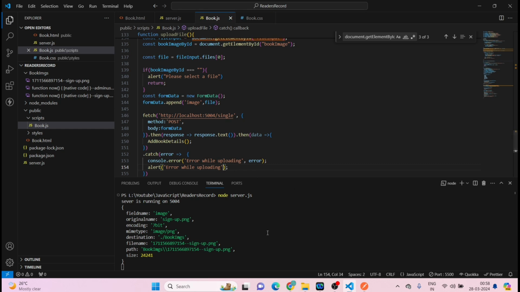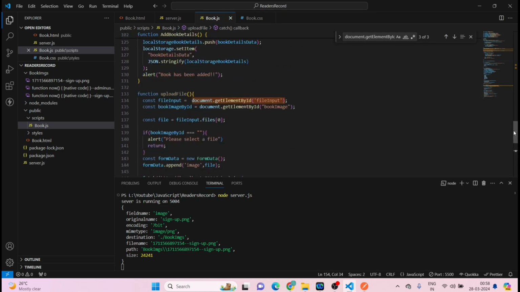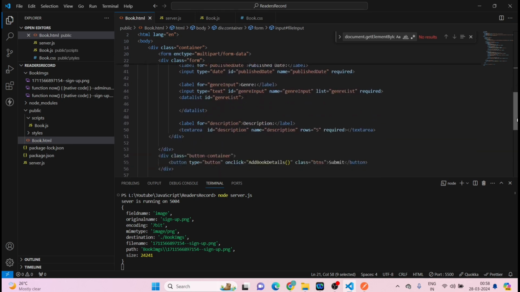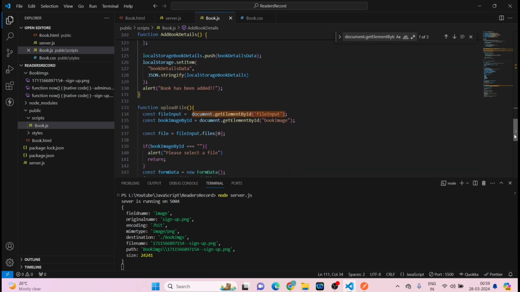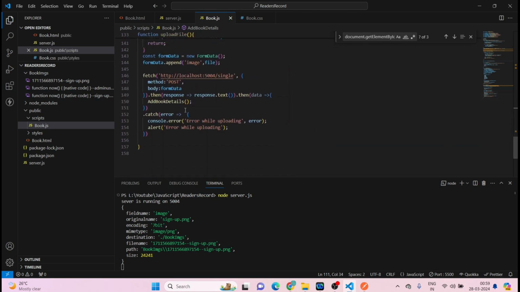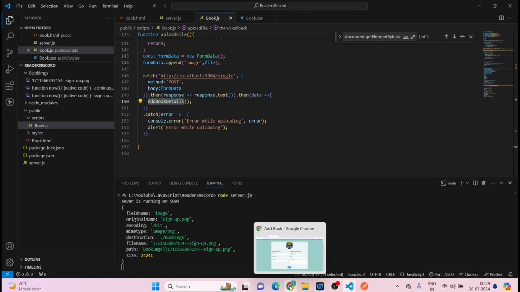Let's save it. Let's go to our page and see if it is working or not. But before this, we also forgot to call this on the click of submit. So we will call this automatically, and when file uploading succeeds, it will call this addBookDetails function.